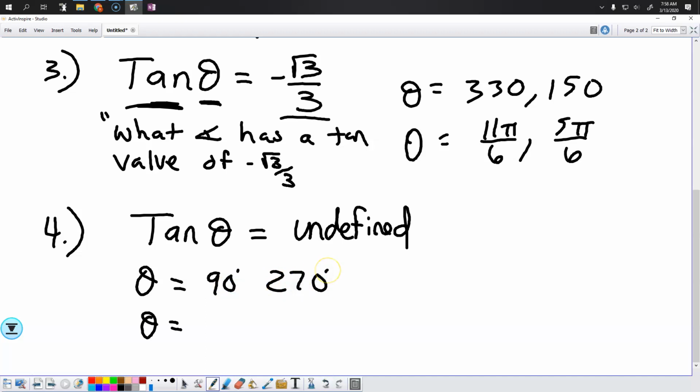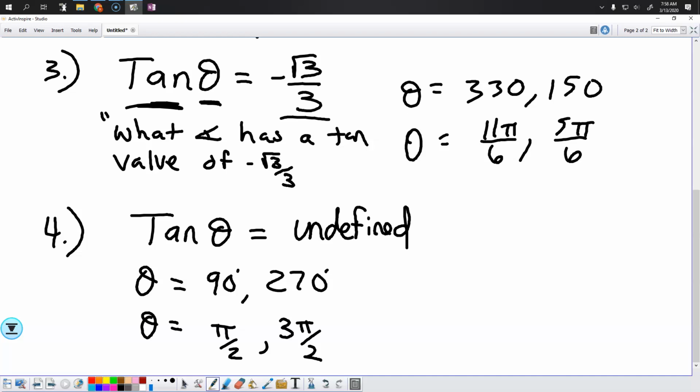Which in radians would be pi over 2. Good. And 3 pi over 2. Okay? Now that's going to come in handy when we get to graphing, because tangent actually has a graph, okay? Because it has an input and output, which is like an x and a y. You can graph those and turn it into a picture, right? Well, at those points it's undefined, and that's because it has a vertical asymptote there. It can't reach those values. It can get closer and closer to them, but it can't actually reach the 90 degree mark or the 270 degree mark, because at that point tangent's undefined.